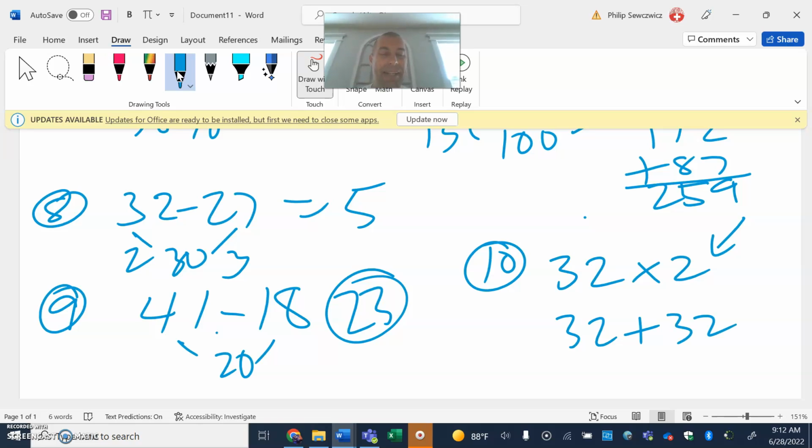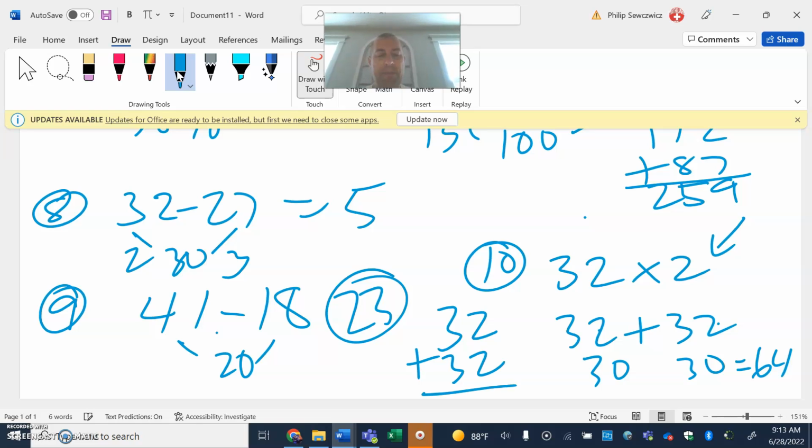So with the adding, make them both into 30s if you want. So 30 plus 30, 60. Then I've got 2 more to add on, 2 more to add on. So there's my 64. So anytime we can do our doubles, you might be able to do that math in your head, the 32 plus 32, you might be able to see it. Oh, 4, 2 plus 3, 6. There we go. The more you can visualize this, you might find the less you have to change the numbers. So again, definitely a technique to be aware of.